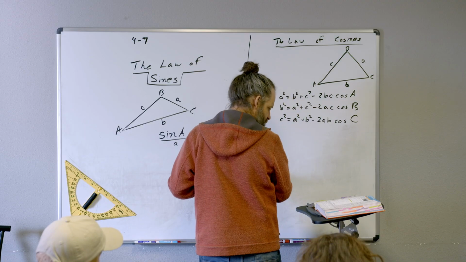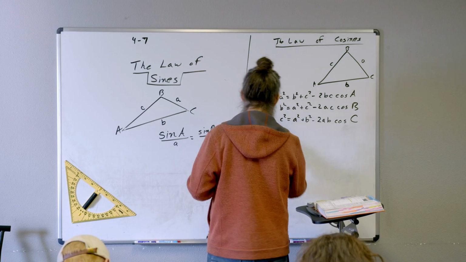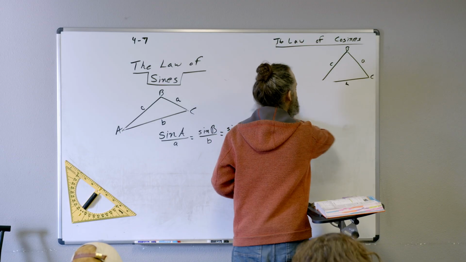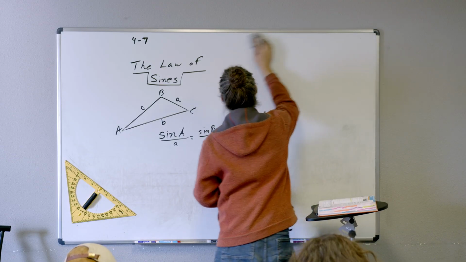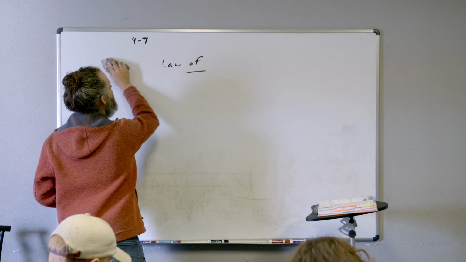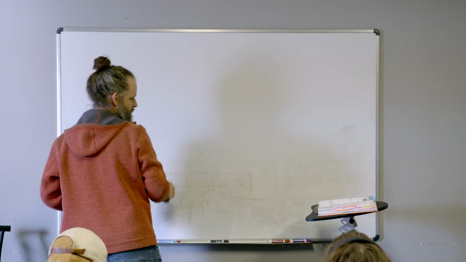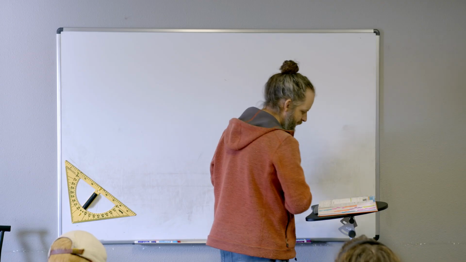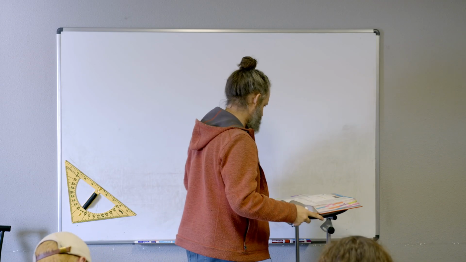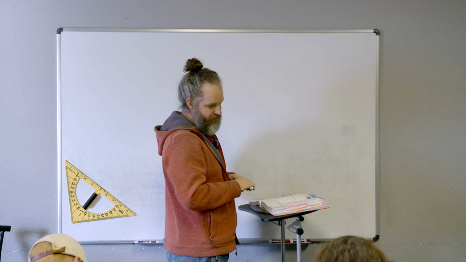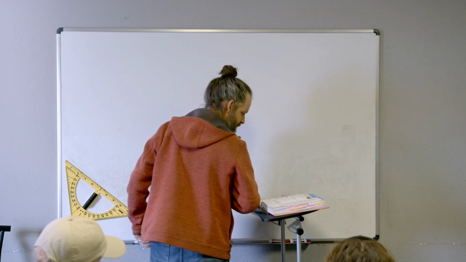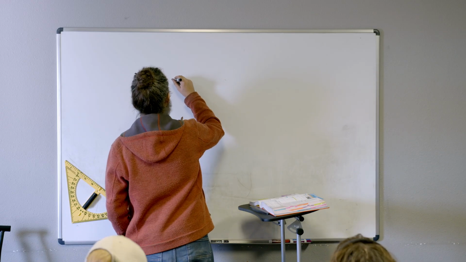So we're going to solve the triangle. And if the instructions say solve the triangle, what it's asking you to do is find all of the missing parts. So all of the vertices, all the angles, and all the side lengths. That's what it means. And again, if it's a right triangle, don't use any of these, right? Use just regular trig, easy money. But these are not right triangles.